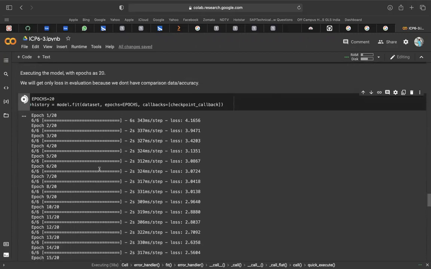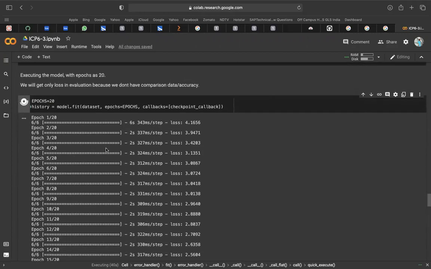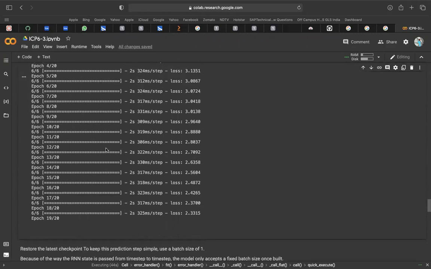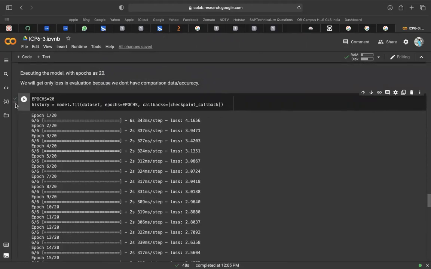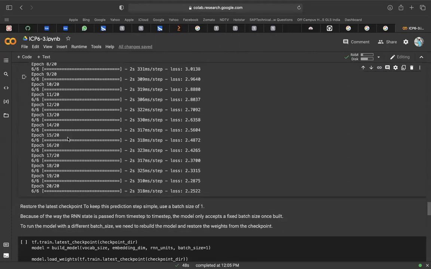Overall, it takes around 2 minutes for the model to be evaluated. It took around 48 seconds.